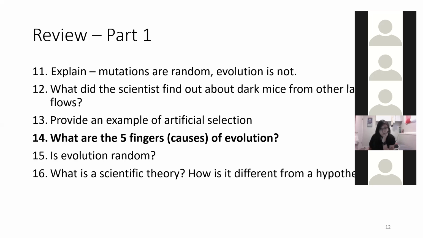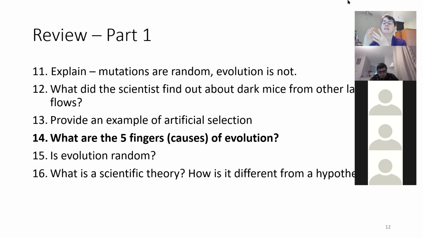Middle finger, Sammy. Mutation. That's right. That's how we get new options. Okay. Pointing finger, Brad, how about you? Oh, you're eating your breakfast. That's for emigration and immigration. Movement. So if we all move to a desert island or something like that, we can change our gene pool frequency. And the last one is for natural selection or adaptations. That's how you start to get new things evolved.